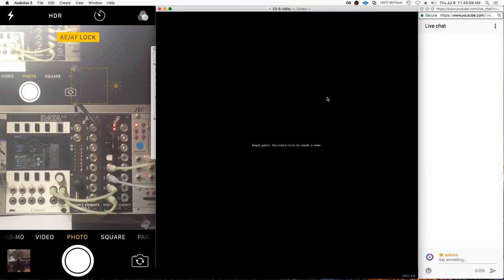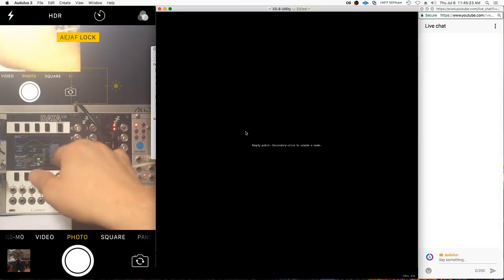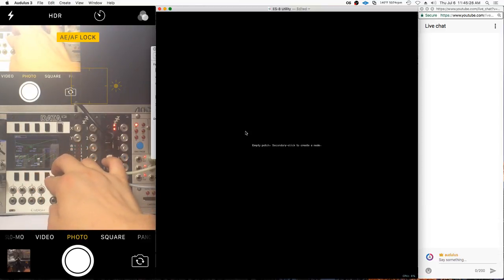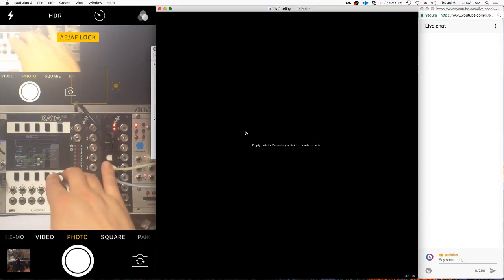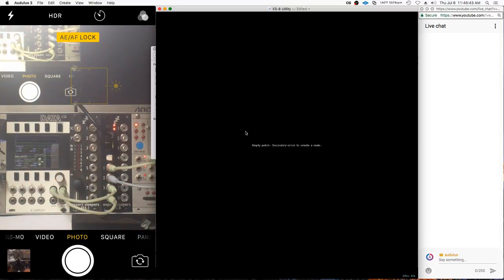The utility I want to make today is going to do simple math with these signals together and then put them out into these outputs. If we go to the screen here, first I'm going to turn these so that they're slower waves, so we can actually see them in Audulus. Okay, I guess 16 is as low as that goes.